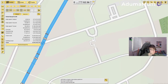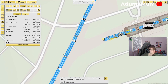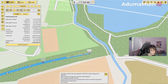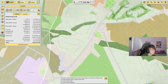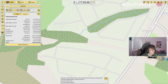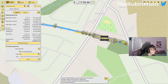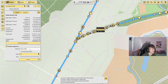And now the same thing here, I'm just gonna add in this bit. Just like this. And this would be the top of the circle bit out of the Central line, which would mean it would be something up like this. Chigwell station would be in the middle of this gap here, something like that. Just need to connect these two stations up, just like that. So this one would be Chigwell, and this one would be Roding Valley.